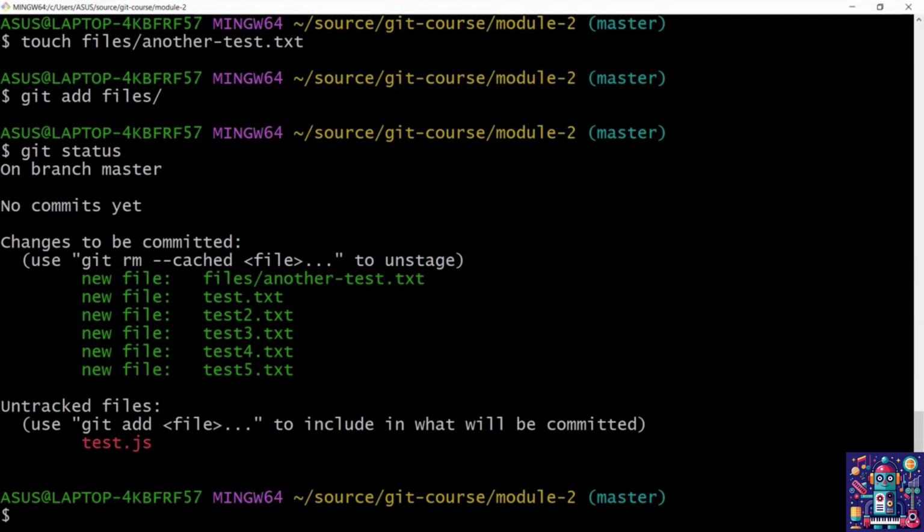Finally, how I usually use Git professionally is that I say git add dot. I'm not going to execute this command, but this git add dot adds everything. If I were to press enter, then this would also add this test.js into the staging area. Again, I'm not going to run this command, but I just wanted you to know that if you say git add dot, then you are going to add everything. All of the pending changes will be added to the staging area. But we will do that later. For now, we can continue.